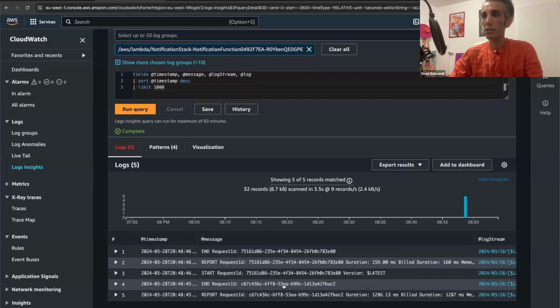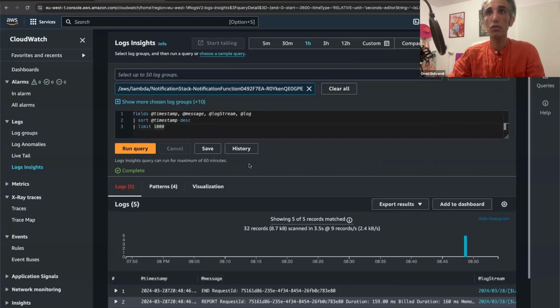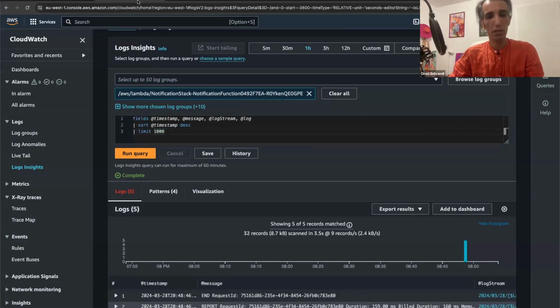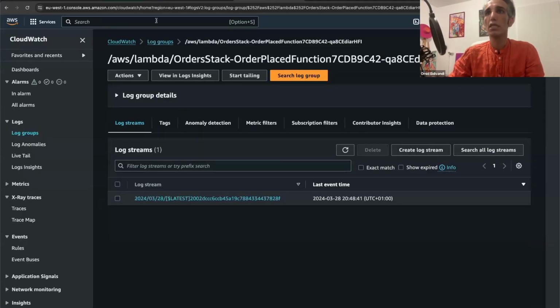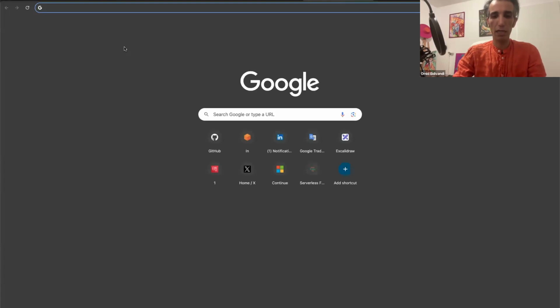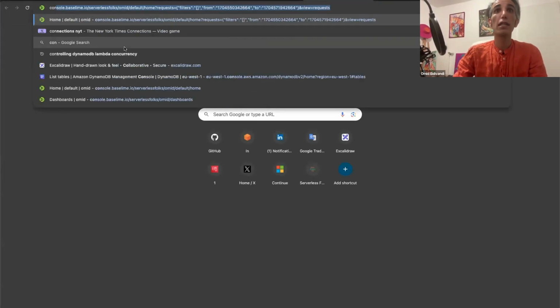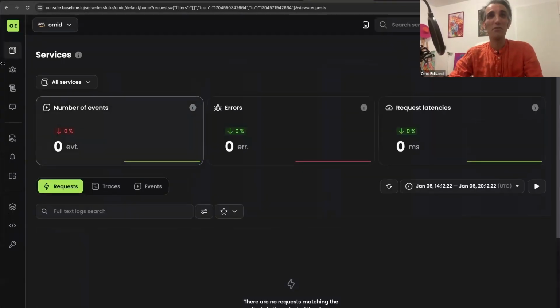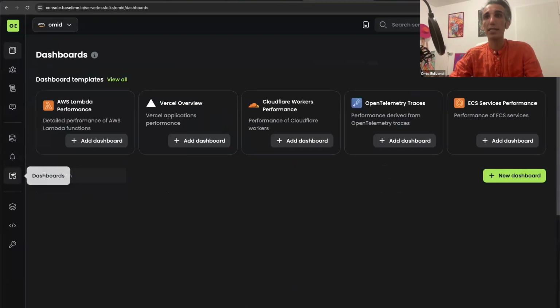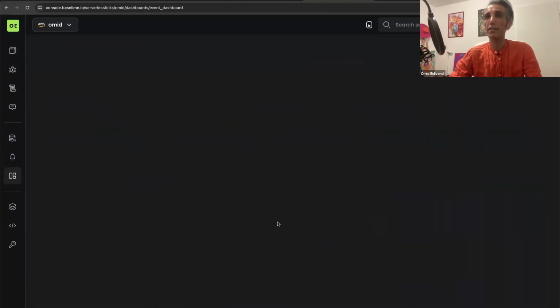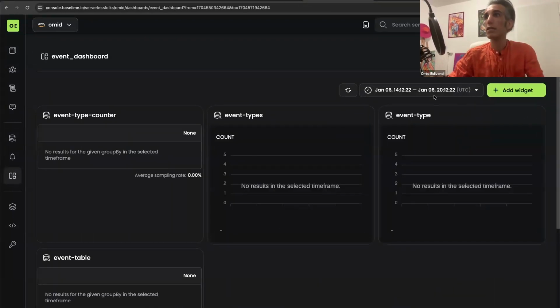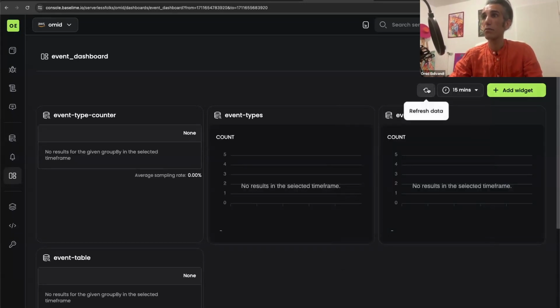I think that there is a delay of propagation because I see that no other functions are giving me the result. So let's go see baseline if it gives me something. Okay. It's really going for some.